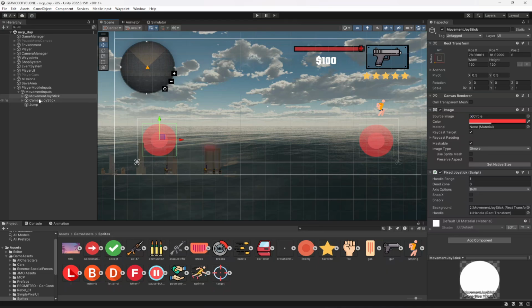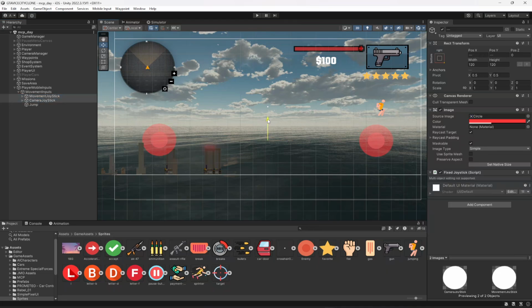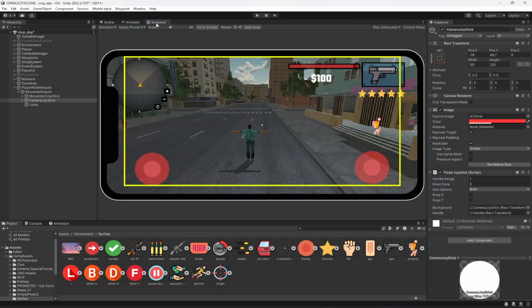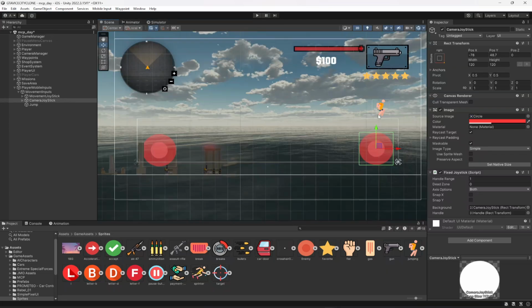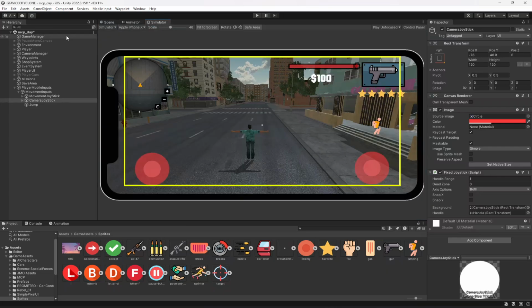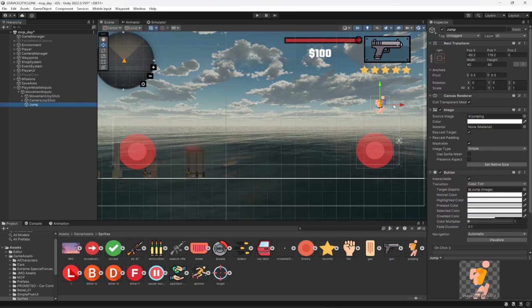Then what we can do is select both of the joysticks and move them a little bit down. Select the camera joystick, move it just a little bit right here. So once you do this, now we have the jump button right here.